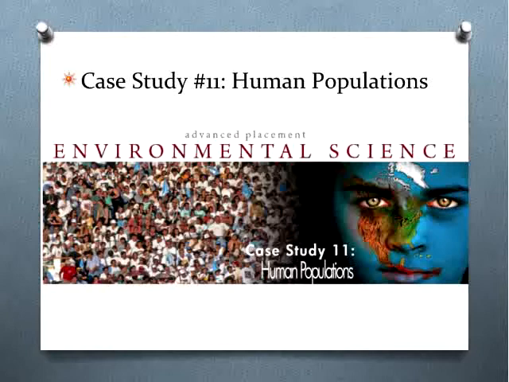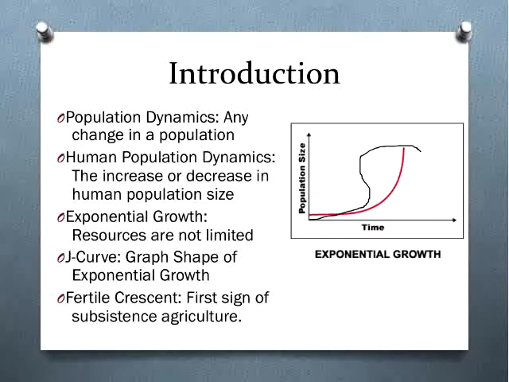It is all about the growing problem due to the 7 billion mark that the world has now reached as far as population goes. Although the increase in population can have some advantages, it also has many negative effects on our environment. So the first thing this particular case study talks about is some basic population terms.